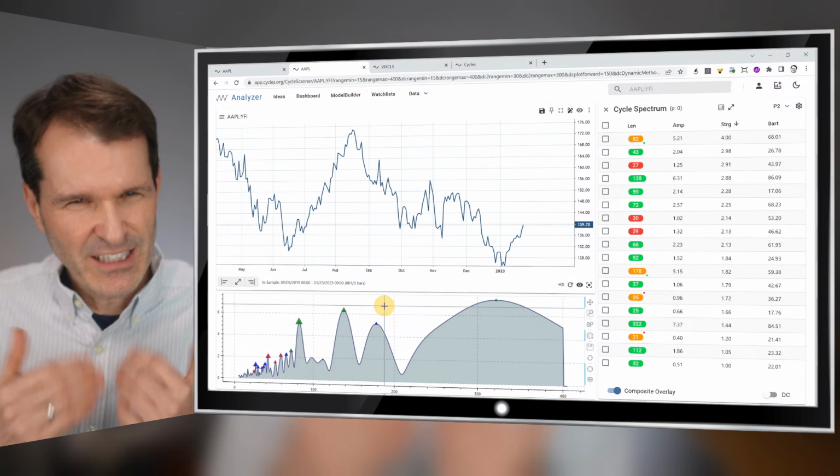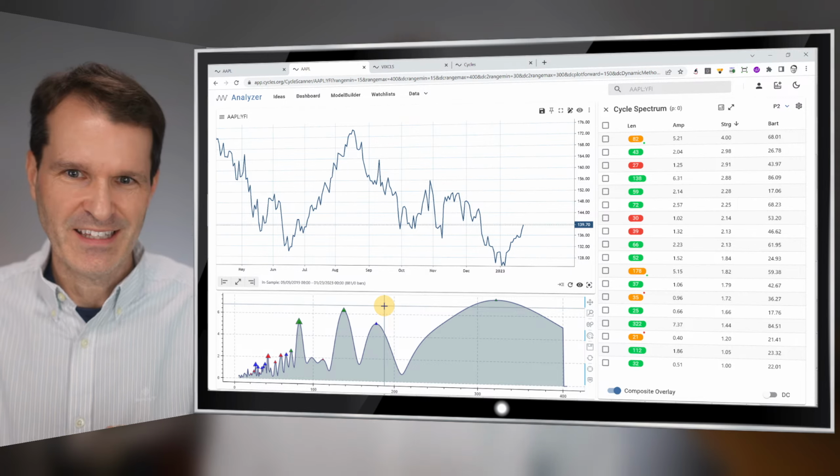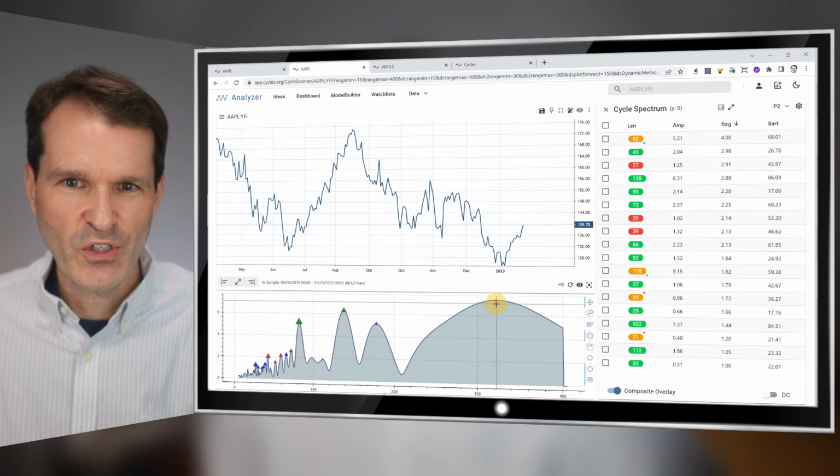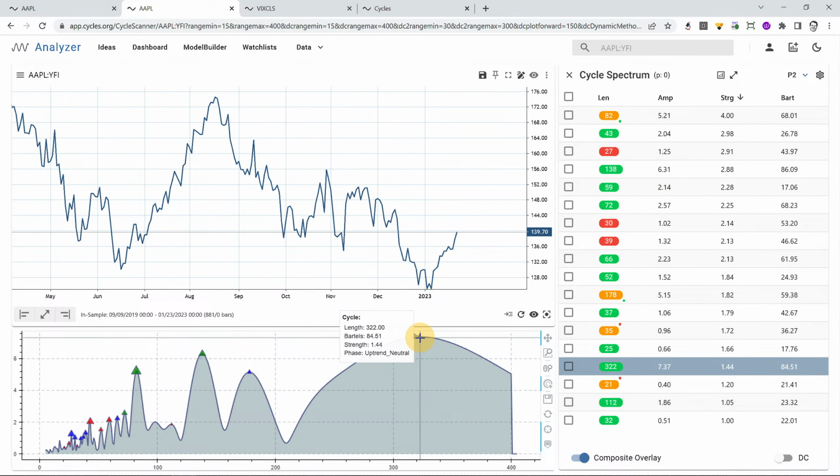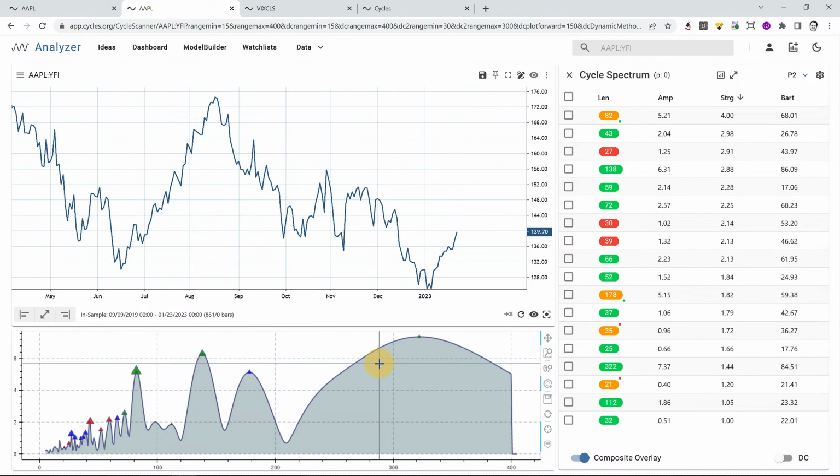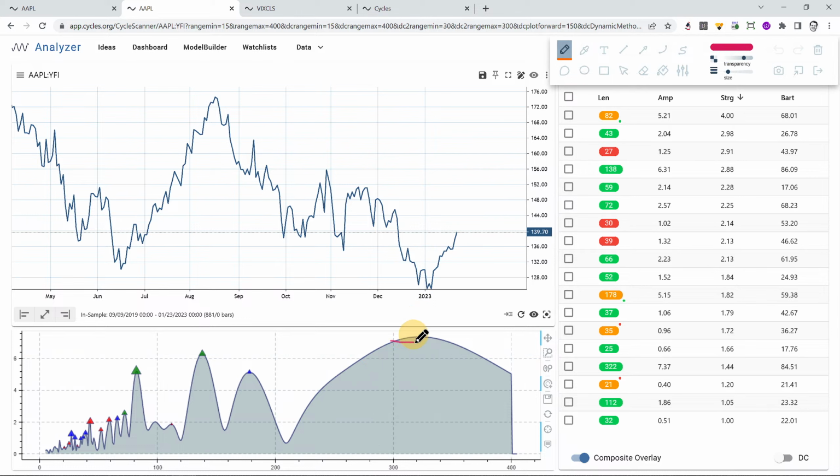So therefore, let's read what the length of these cycles is. And you see here, even I would not use this very, very long-term cycle. The reason for not picking it is we see a very, very flat plateau here. So you really don't know what's the exact length for this cycle. Mathematically, the peak is here, but as the spectrum is very flat, with a very slow decrease to the left and the right, this is not a good separation you want to see.